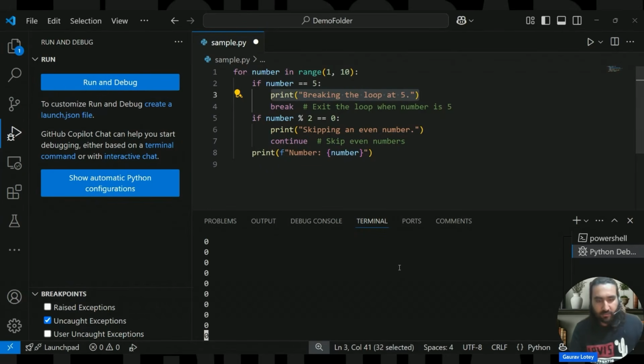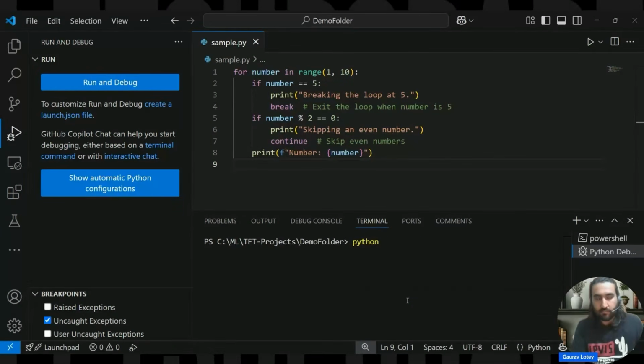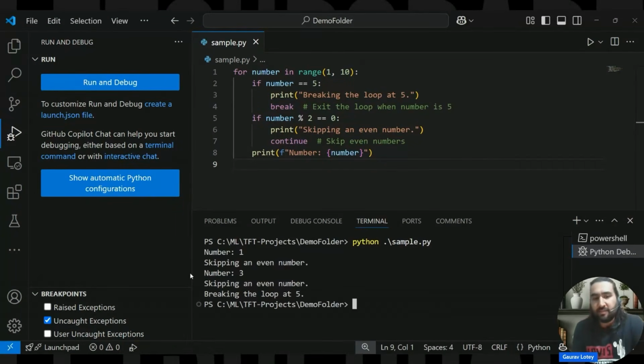Okay, let me first save. As you see, number 1. Now, let us also understand why it is skipping even numbers. It is because if number modulus 2 is equal to 0, it means that it is completely divisible and there is no remainder. In that case, we simply skip an even number and use a continue statement.